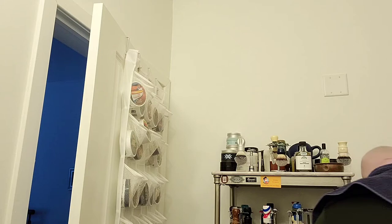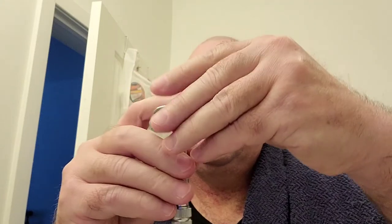I'm just going to pat it down gently and put it aside, ready for next time, and I'm going to wipe this off here. Since I was running it in hot water, I don't have any residue to speak of here, which is great. It's just a little wet, and we can just towel that off with no problem. And this goes back in. Doesn't matter which way you go with it, and you tighten it down. And there you have it. Mercury 37C.